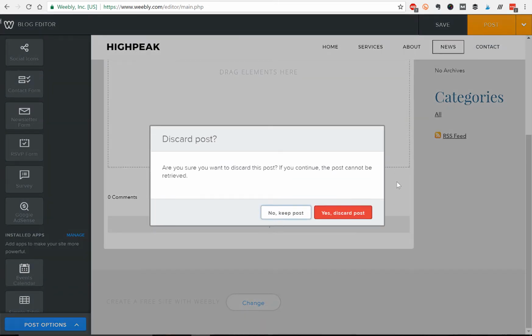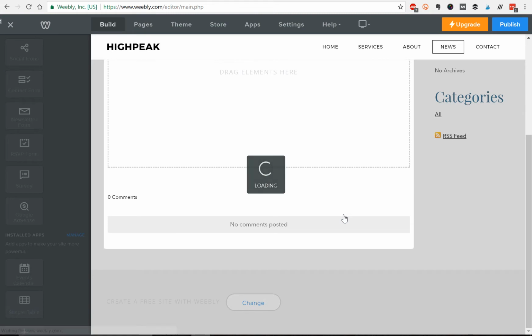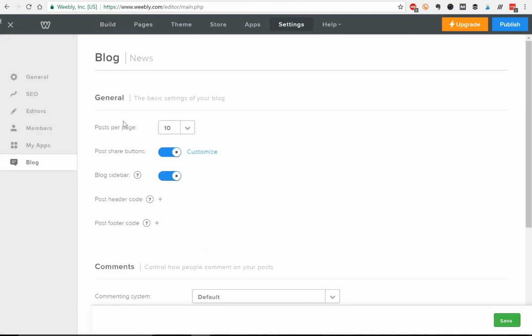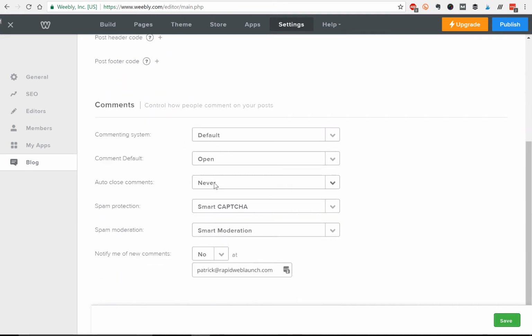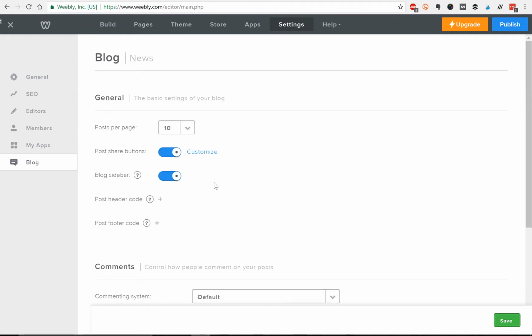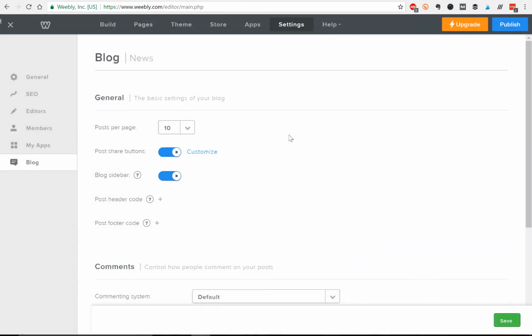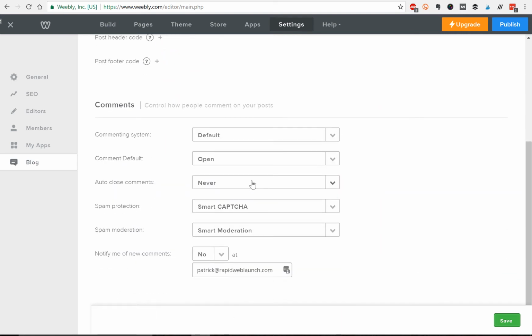And in this day and age, when there's so many other places to share content, it's just far too dated. So it is something that Weebly has kind of neglected for far too long. I'm hoping they have some new options soon. But if you're looking to start a blog or take blogging really seriously, see here they only have Facebook and Twitter as sharing options. Weebly is not the best place to do it, and that is WordPress wins by far.